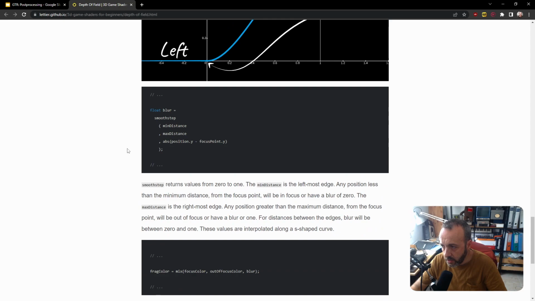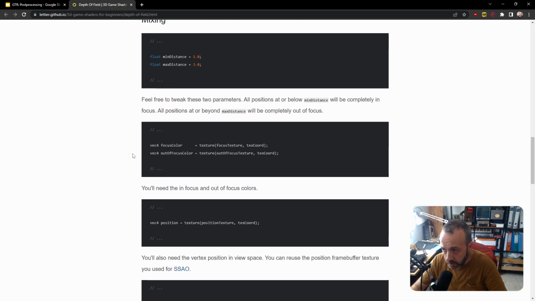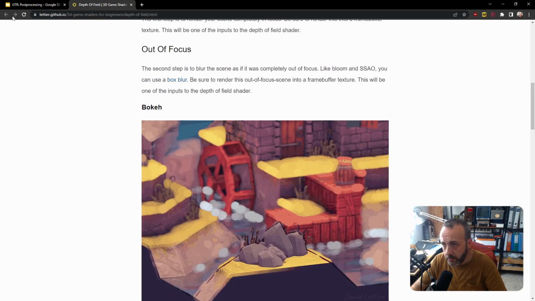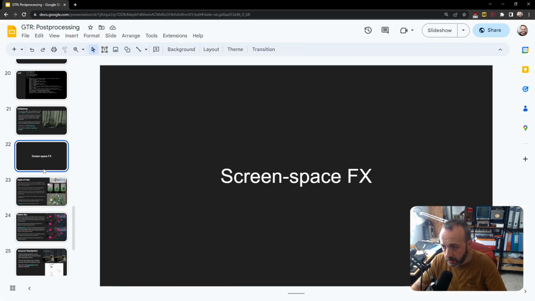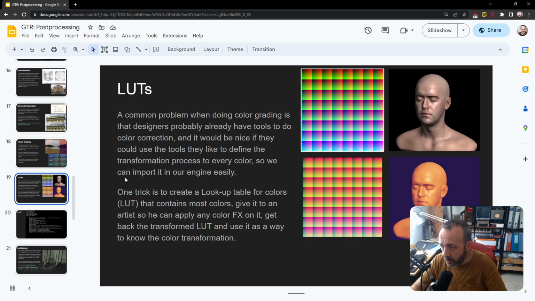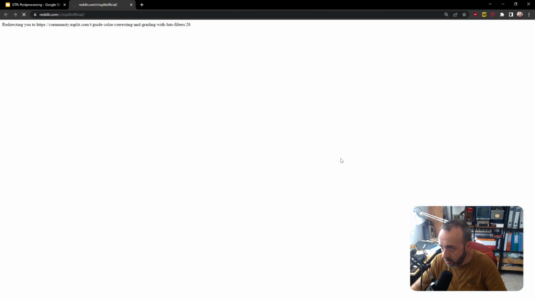If you want to see how to do it, it uses the blur, so that's why I wanted to show you the blur. That's one of the options, or you can search on the internet, where there's more explanation about how to do this. I also recommend you try the LUT one. For the LUT image, if you search on the internet, as long as the image looks exactly like this one, you can use it. I have an image here that you can use, I think.